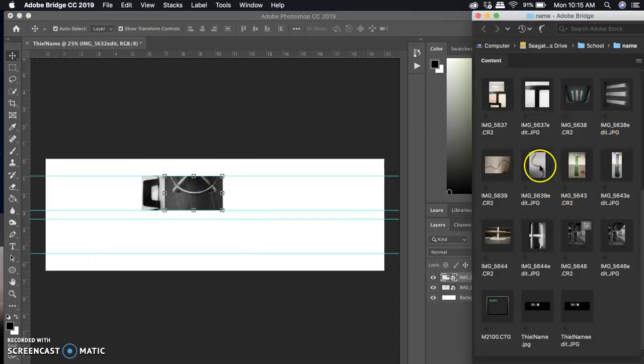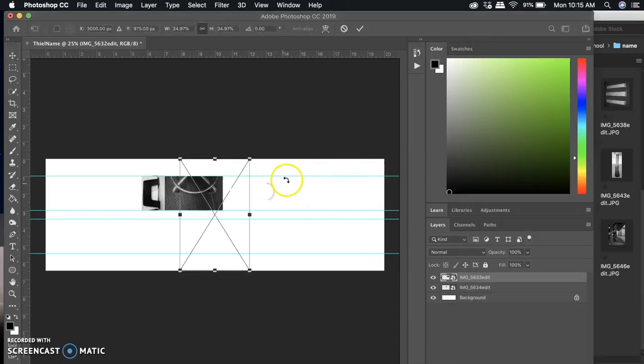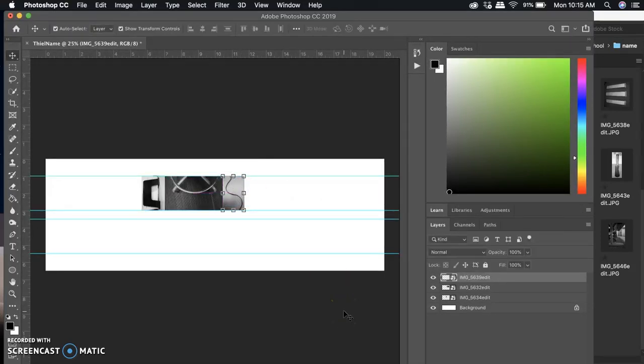So I'm going to grab my S again, hold Shift, drag it down to 2 inches or pretty close to 2, and then drag it up right next to it, hit Return. Okay, I'm only going to do the first 3 letters because this would be a very long video if I did the whole thing. So now I'm going to show you how to change the background to black, how to crop, and how to finish this.